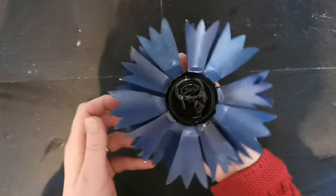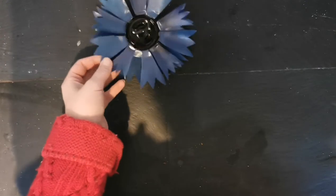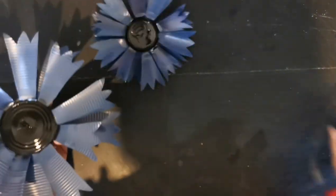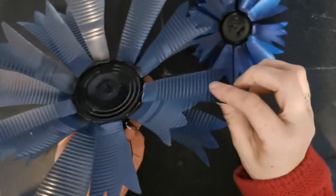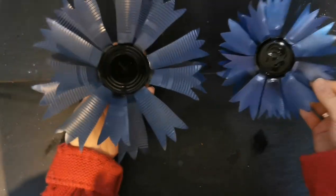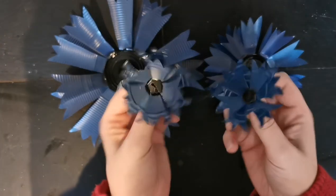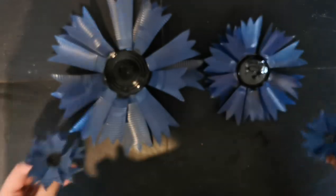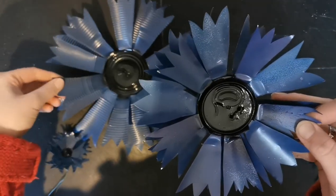There you go — I'm very happy with that. My lovely cornflower. I did also make it using the same method but with food tins. This version uses three baked bean tins or soup tins, so you can see it's a lot bigger, and obviously you'll need a pair of tin snips for food cans. I'm going to put them both on my garden fence after spraying them with some exterior varnish. You can also make them with the lids of baked bean cans — I've got a couple of mini ones here, very sturdy indeed, and you'll definitely need tin snips and will need to drill through those as well. But this drinks can version is really easy and you won't need power tools — scissors and hammer and nails would work perfectly.